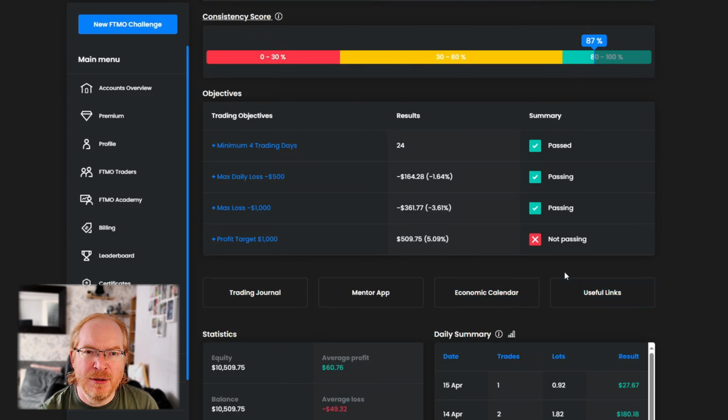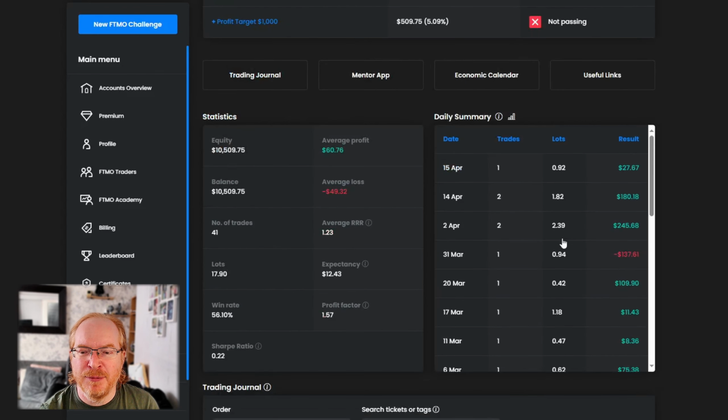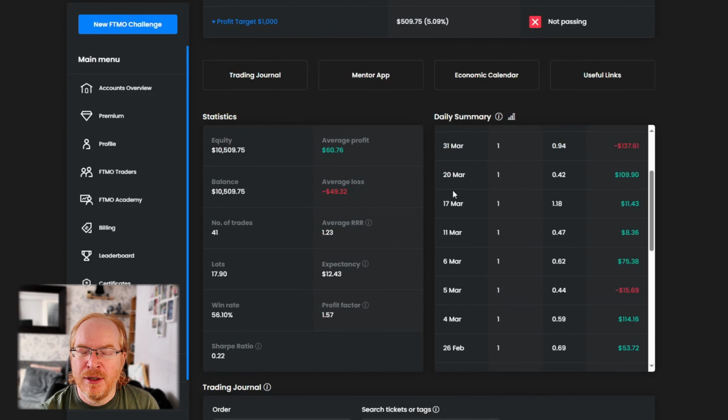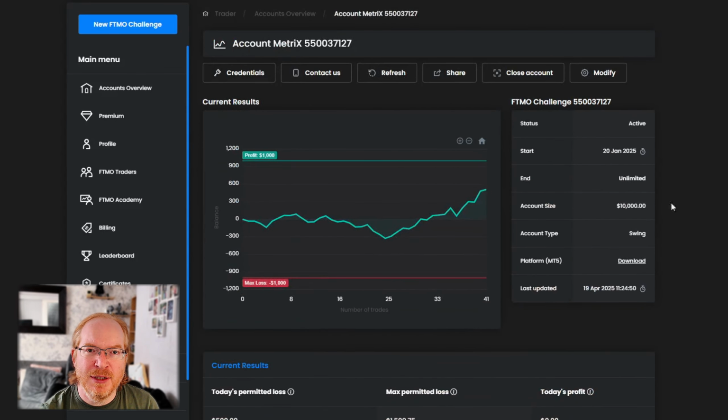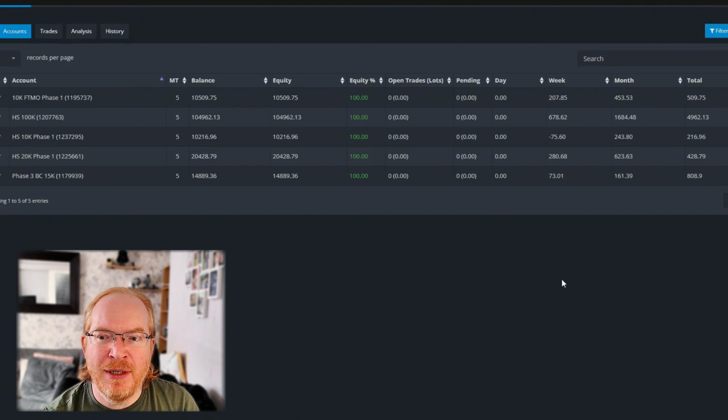But what we are doing is we are risking the greater percentage risk of the account per trade on these smaller accounts. So for example, on the 100k, we're currently risking $700, which is 0.7% per trade. Whereas on this account, we might be risking, I think it's more like 1.2% or 1.3%. We'll have a look in a minute and I'll show you. And all of these accounts are trade copied across a few other accounts as well, which I'll show you now.